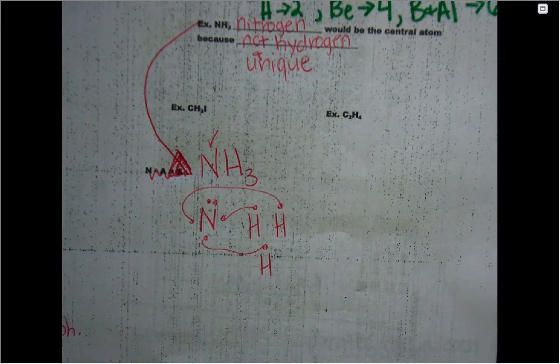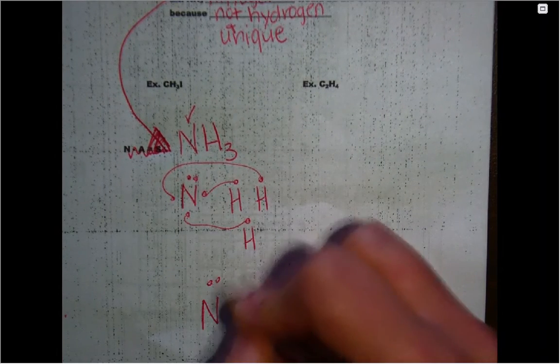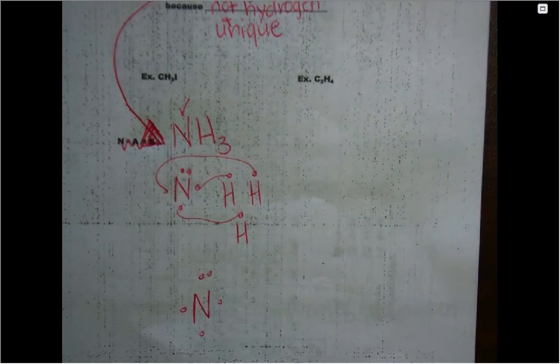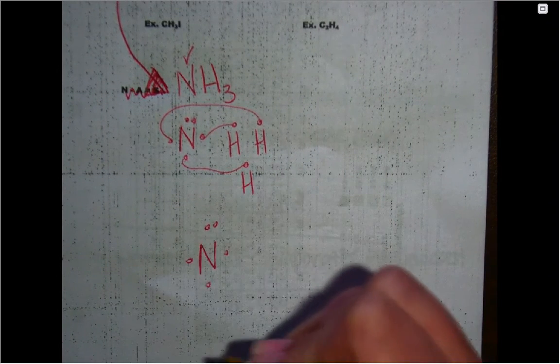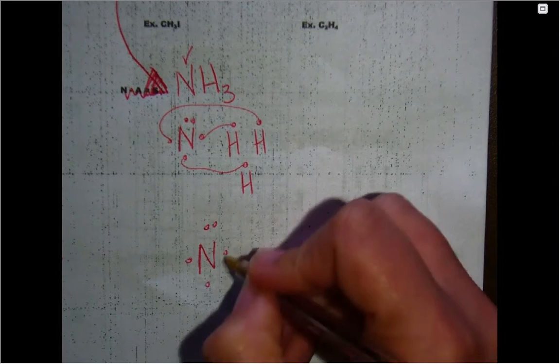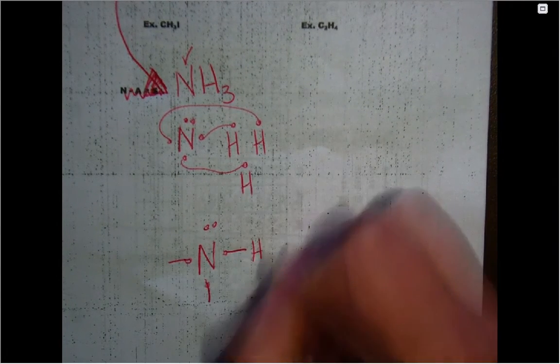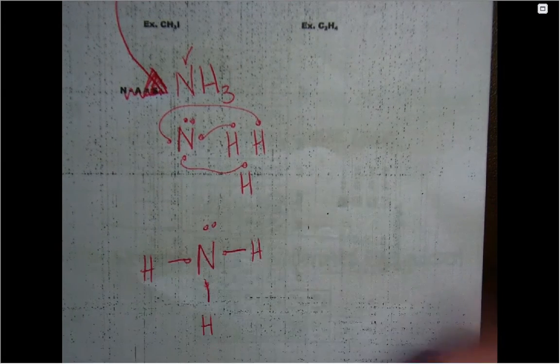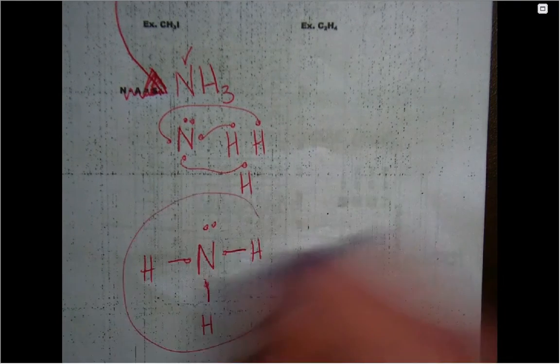The other way to do it is, nitrogen is your center, so I'm going to go ahead and draw it just like I had up here. 1, 2, 3, 4, 5. I'm going to say single electrons, we know we're going to turn into holding hands or bonding, right? So bond, bond, bond, and I'm going to stick all the hydrogens with them, and it's done. We didn't draw any extra electrons, so we don't need to add anything else to this picture. That's your answer.